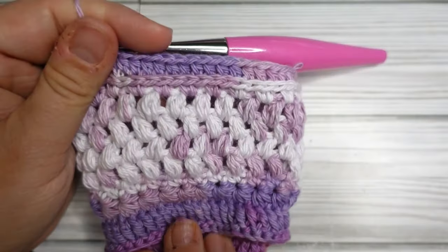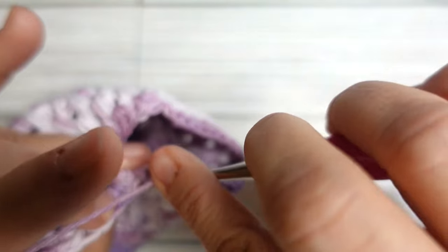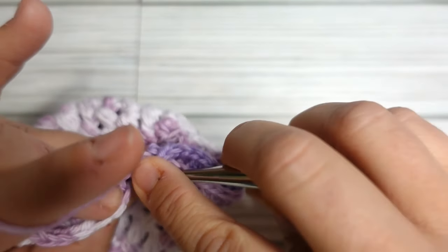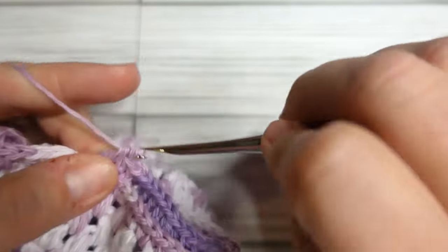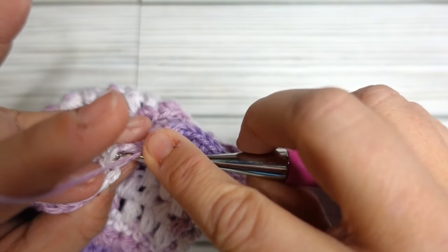I'm really, really liking the colors of this. This could be the prettiest water bottle holder ever. Just finish this till you get to the end of the row. And then I will show you the next set of stitches, which is also super, super easy. I think I'll worry about nothing. It's going to be so easy. And I'll meet you at the end of this row, if I can get into the stitch.